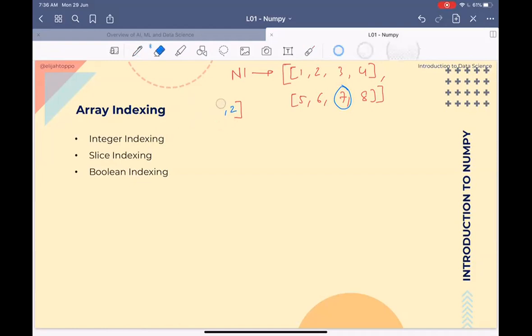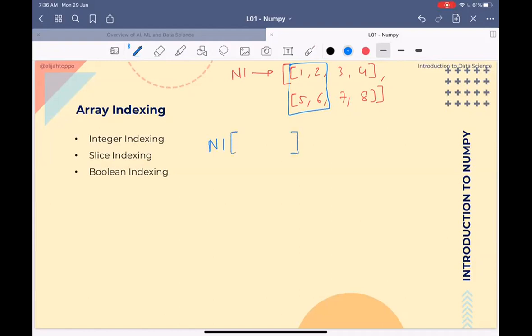But sometimes we want to do more advanced things. That is, we want to access a bigger region, or a bigger slice, from this set. Let me give you an example. Let's say we want to access this block here. I want the first 2 rows of n1 and the first 2 columns of n1. For something like this, I have to do something called slice indexing. So here we would write something like this. We'll write n1.